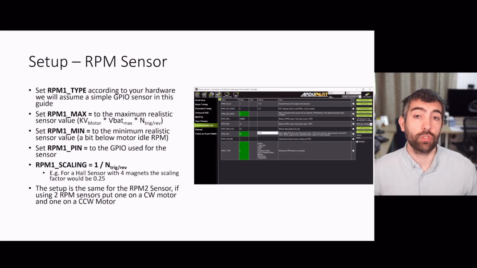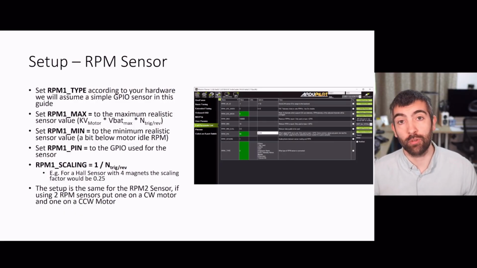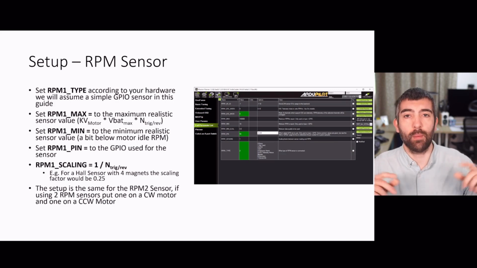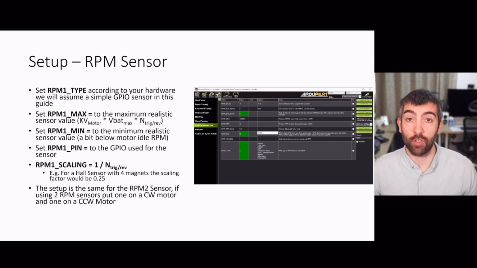If you decide to use 2 RPM sensors to get more information about the RPM of your motors, put one of the sensors on a clockwise motor and one of the sensors on an anti-clockwise motor so that you see a difference in RPM when you're doing your moves. Also try and place the sensors on opposite sides of the quad so that you get some response to, let's say, a roll move as well, because that will be helpful just to make sure that your notches are tracking all the RPM values, all the frequencies that the motors are going to be spinning at, so that you get the best noise attenuation.